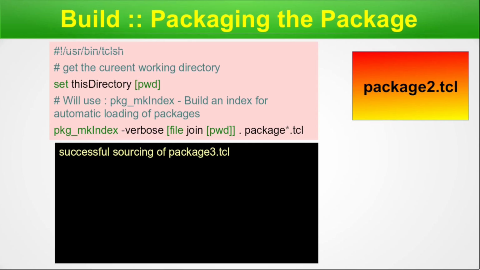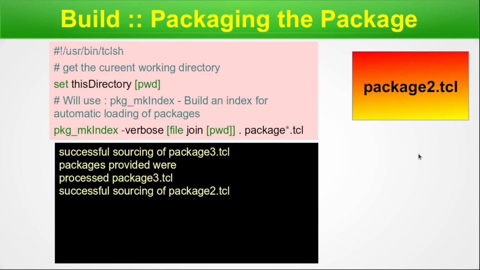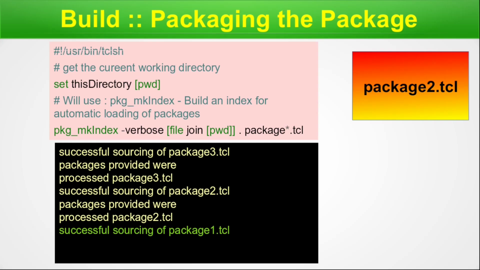So once we execute this particular Tcl code in our terminal, what do we get? First we get successful sourcing of package3. Basically, package mkindex will read all the files that come under this particular wildcard expression and gives an output. So package is provided here and it parses package2.tcl. So next comes, since we have successful sourcing of package1.tcl. In package2.tcl, I have written here in the slide, I have not shown package3, but in case my directory already contained package3.tcl, it scanned all the Tcl files.